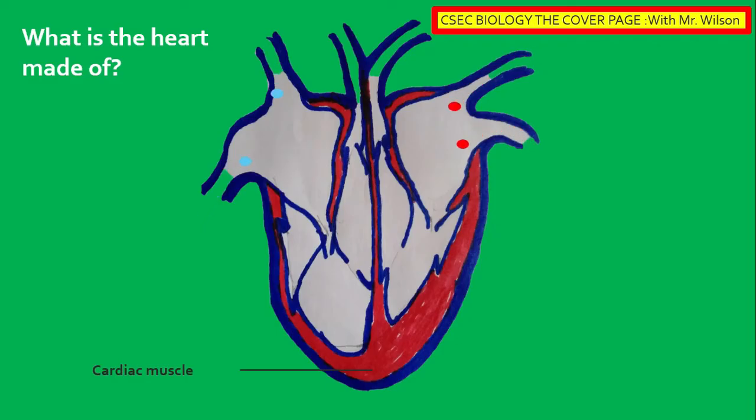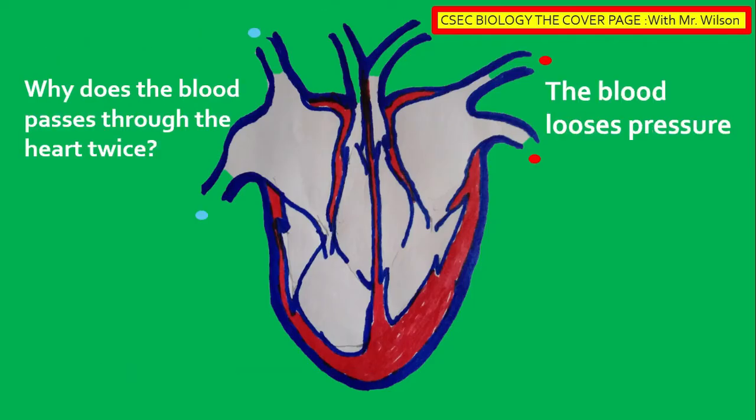Now, what is the heart made of? Wonderful question. The heart is made of what we refer to as cardiac muscle, and these are specialized muscles that have been working before you were born. They contract and relax in order to move blood around the body. It's very important that they continue to work. So the cardiac muscle is a very specialized muscle. The heart is made of cardiac muscle, and this enables the heart to carry out its special function of pumping blood around the body.